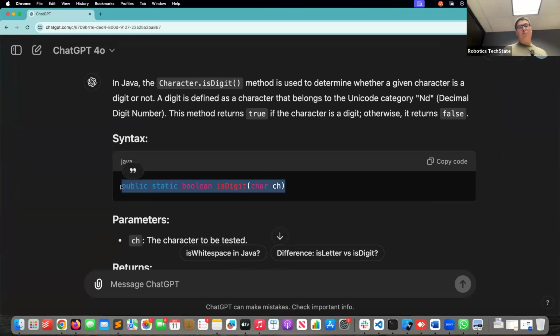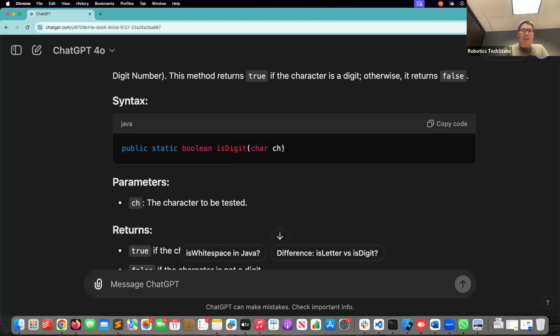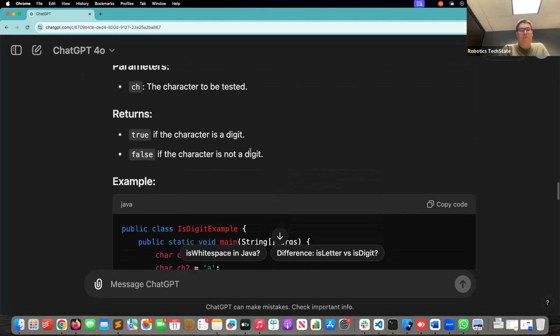By looking at the method signature, I can tell that the return type is boolean, because the name is isDigit. So it takes a character and tells us if it is a digit or not, right?